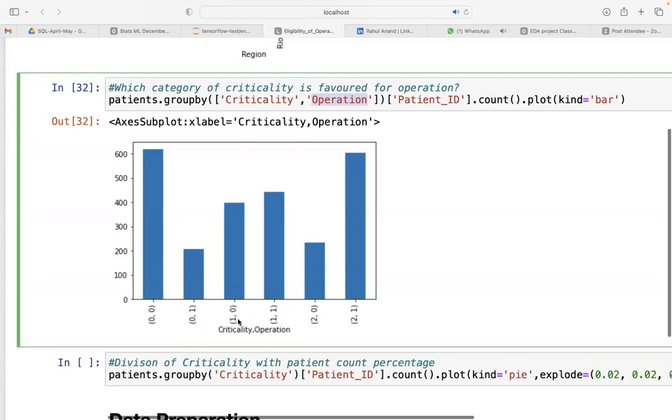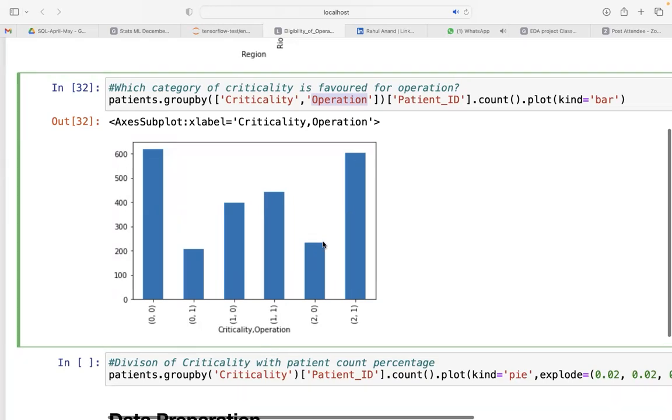Now when you compare criticality level 2, the number of patients denied operation is in a medium range, and people allowed for operation are also in a medium range. So it's not varying a lot, it's fine. Now when you go to level 3 of criticality, so more critical patients, the number of patients denied the operation is less, and the number eligible for operation is very high.